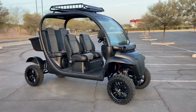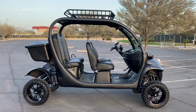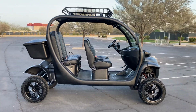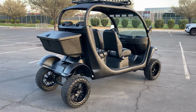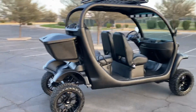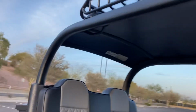Okay, so this is a completion walk around video displaying our latest 2001 GEM 4-seater that we took in from Southern California and did a full complete rebuild on. Every inch of this car was torn apart, broken down to the bare frame, and shot in Kevlar black premium UV Line-X all the way throughout, inside and out, including the inner roof, the lower seat pod, the lower dash. Everything on it was shot in the Kevlar finish.